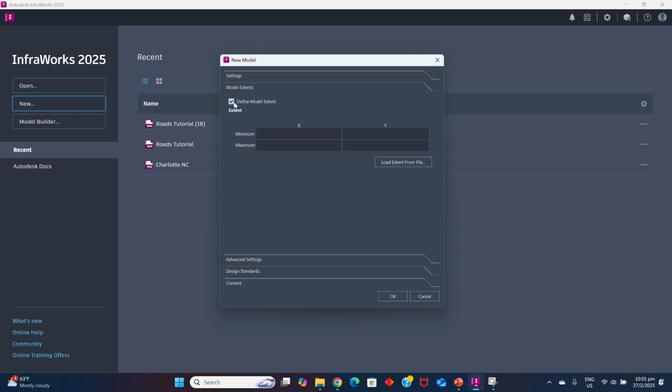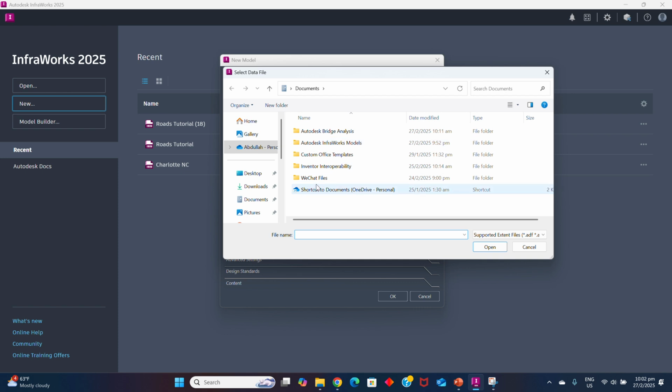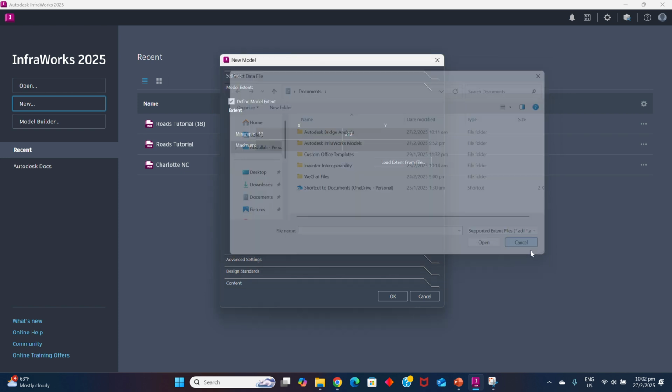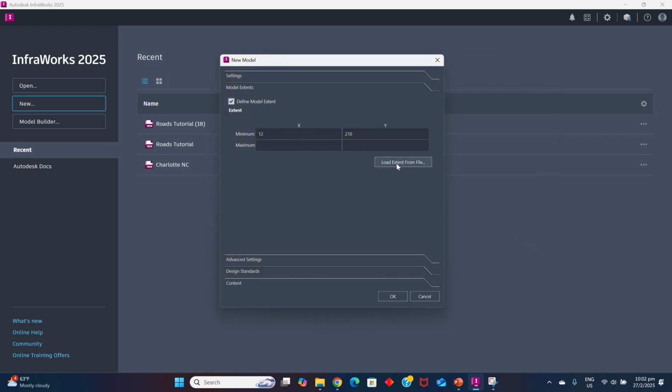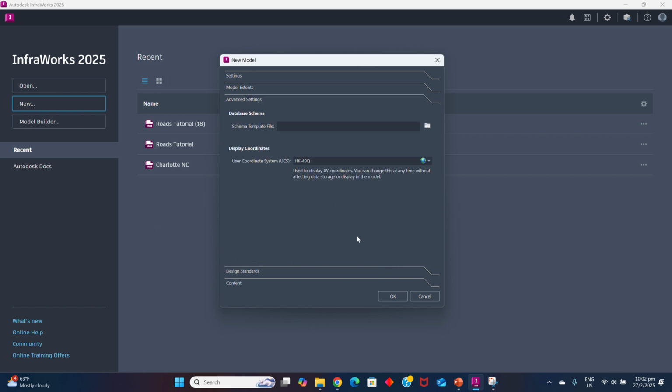And for the model, you can also have some coordinates, for example maximum and minimum coordinates. You can also import from the computer as well, but how to do this, I will show you in the model builder.